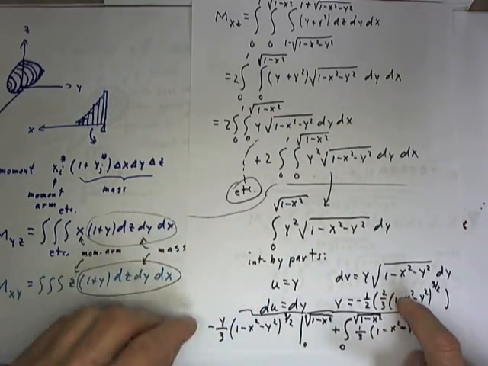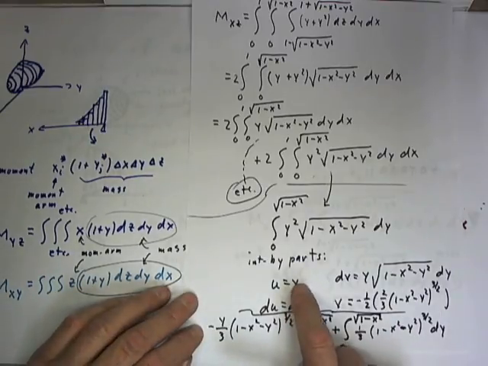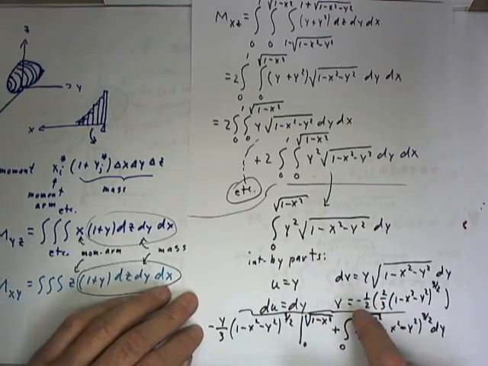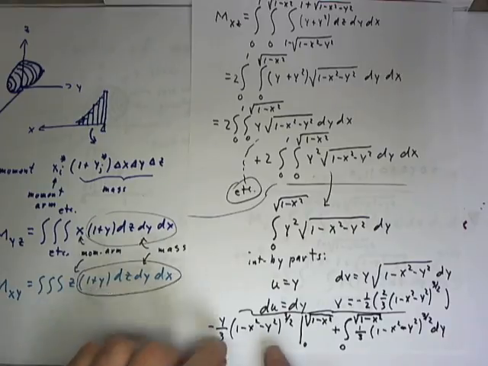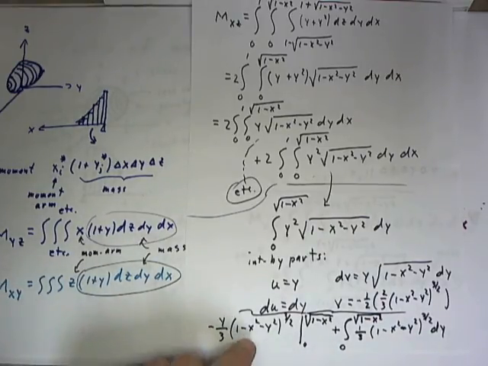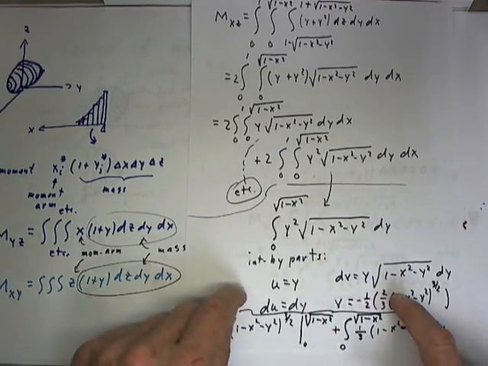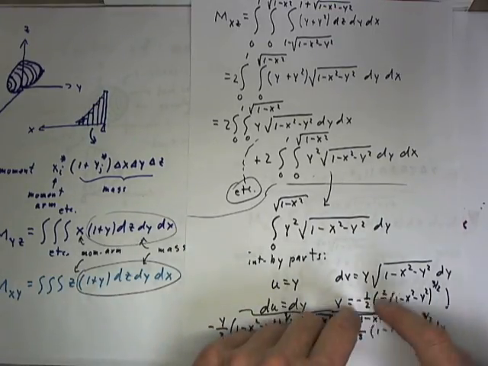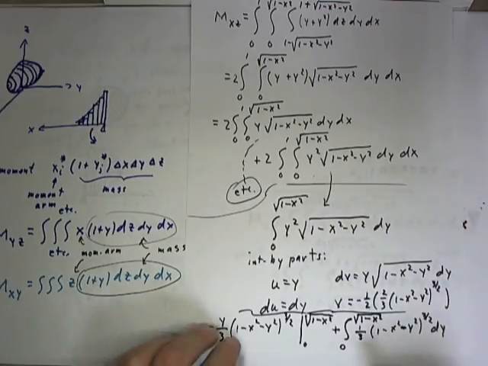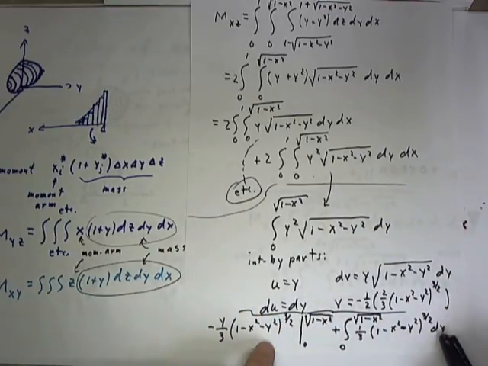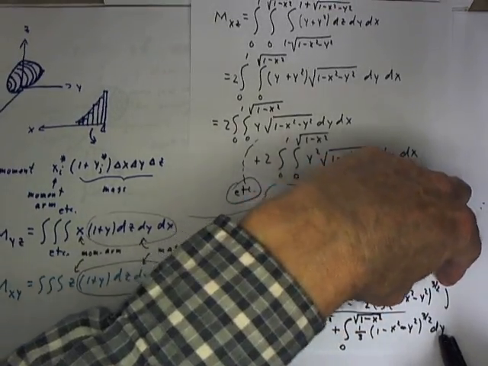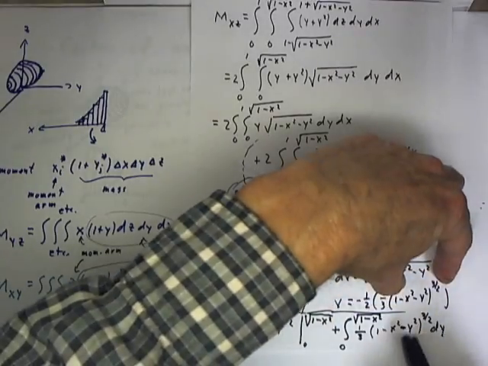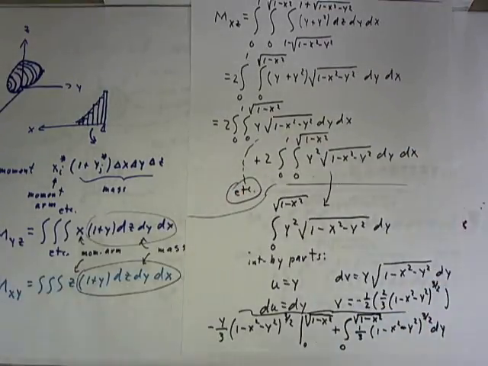Our uv term then gives us negative y divided by 3, negative 1/2 times 2/3 is negative 1/3, times the 3/2 power of this expression. And then it's minus the integral of v du. V itself is negative, giving us a plus. The 1/2 times 2/3 is still 1/3. The du is just dy, and the rest of the expression is just the 3/2 power of our 1 minus x squared minus y squared.